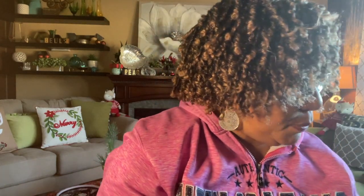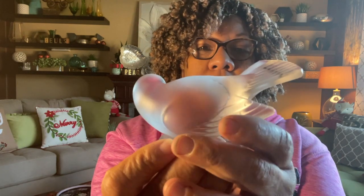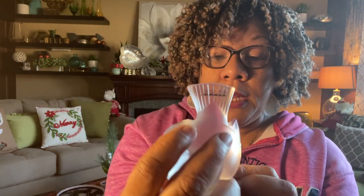And then I got two more pieces to show you. So this piece, I gotta tell you about this. I'm trying to remember what I paid, which I cannot believe, it was a low price. I want to say like $4.99 or $3.99 for this piece. It is actually a Lalique piece, made in Paris. It is this beautiful, stunning Lalique piece that is signed. I don't know if you guys are going to be able to see that signature on the bottom, but it clearly says Lalique on the bottom.